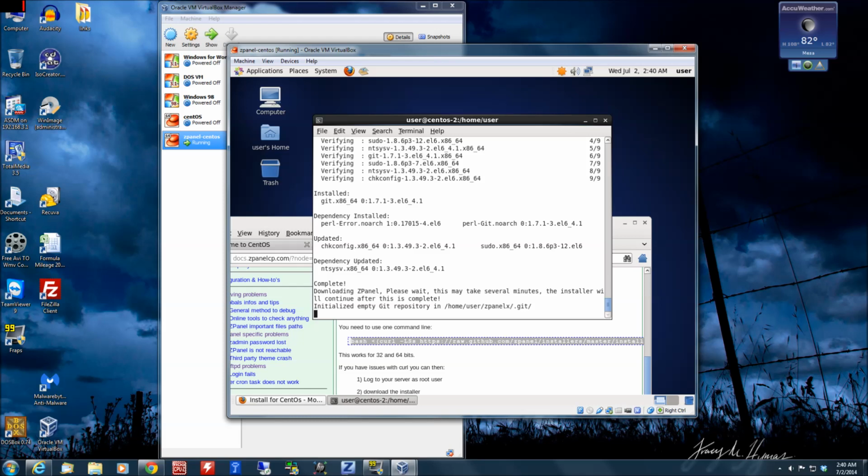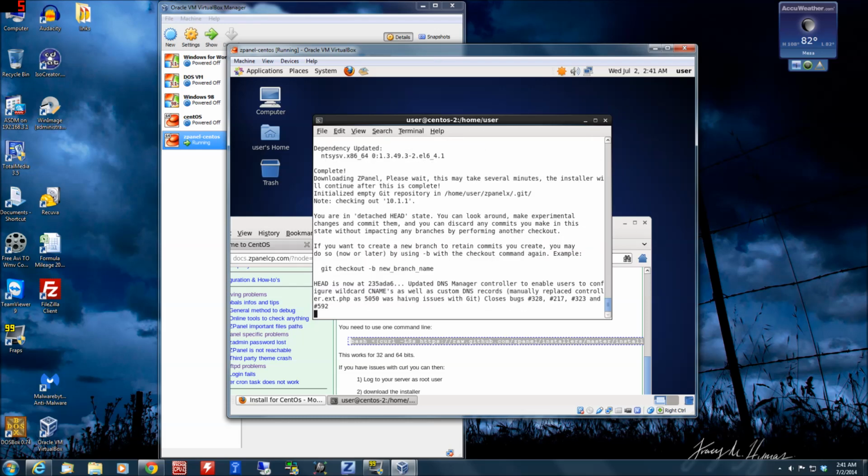And that's the important thing. You want a bare base, clean CentOS install. You don't want anything installed. You want it base and clean. If you've got HTTPD or MySQL installed, get rid of them. I already knew that it wasn't in this particular distro when I did the install. I purposely made sure that it didn't load. That's why I wanted a minimal desktop, because it will interfere and it will screw up ZPanel.